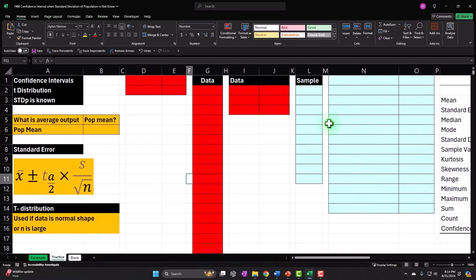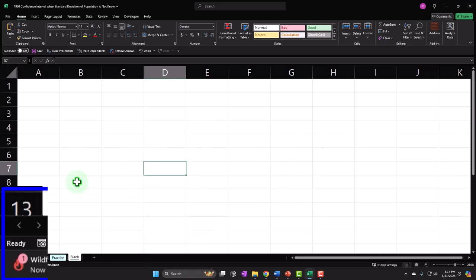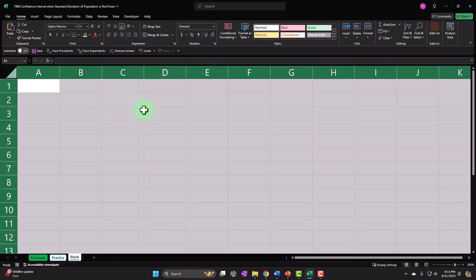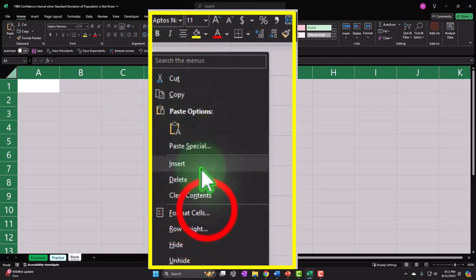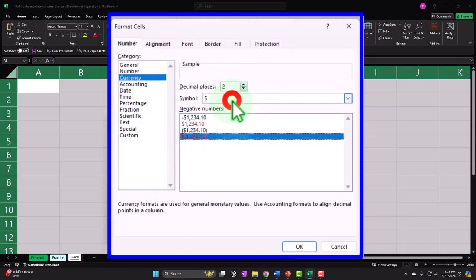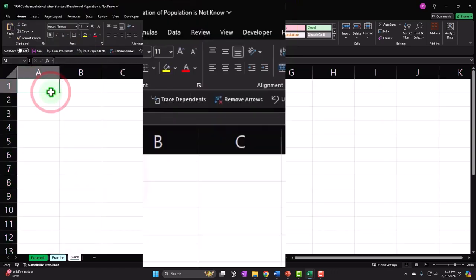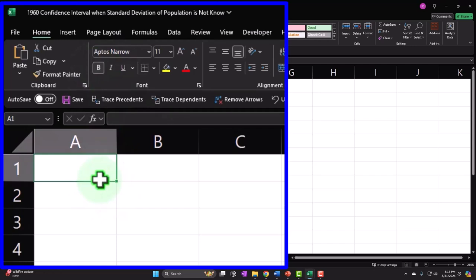Here we have some pre-formatted cells, so you can work it through here if you want to with less Excel formatting. We're going to the blank tab, where we're going to do the Excel formatting and everything. Let's go ahead and select the entire thing like we normally do with the triangle. Right click, we're going to format this. Currency, negative numbers bracketed, no dollar signs. Let's get rid of the decimals to start out with. Closing that up, going to the home tab, font group, we're going to bold it. You probably don't need to bold it unless you like having it bold, but I think it's easier to see on a screencast. All right, so I'm going to put the header up top.